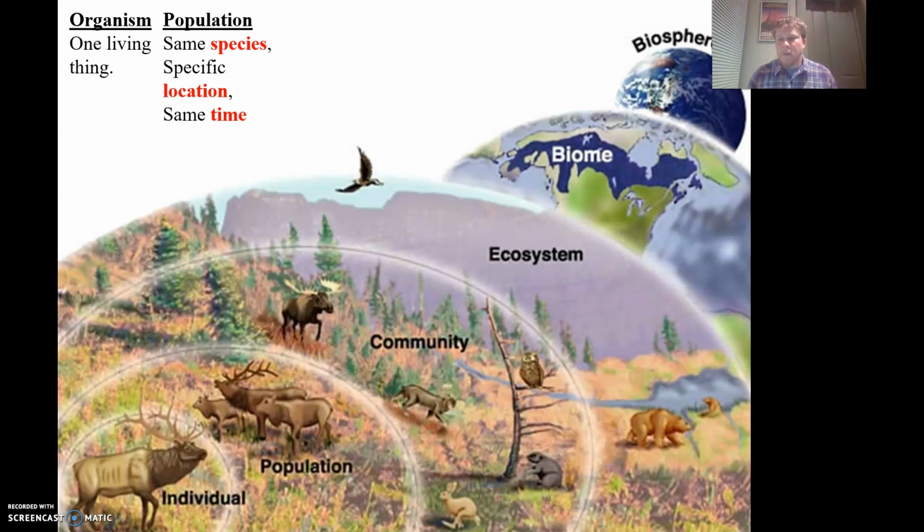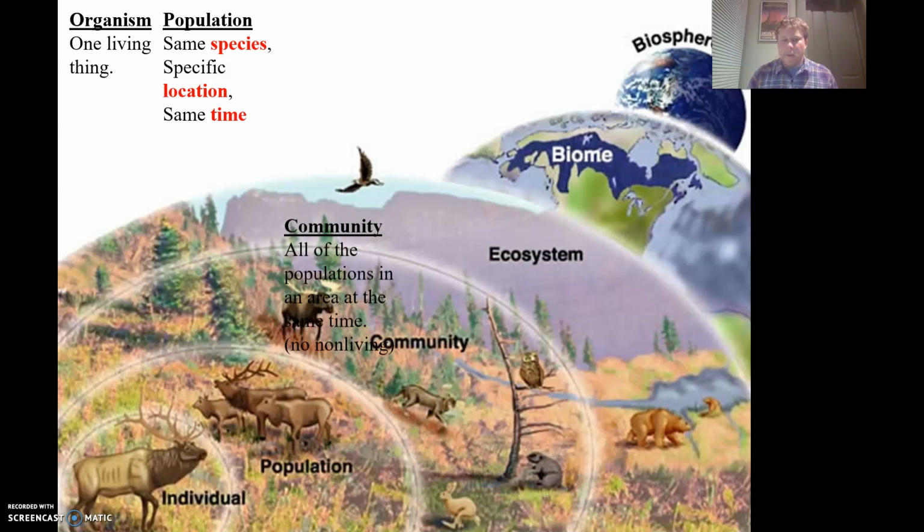I'll remind you the other 2 ways that we tried to estimate populations. One is with a grid, where we figure out the number of individuals in an area, and then we multiply by the entire area. We call that the quadrat or the transect method. Another way that we did it is mark and recapture, where you captured a number of beings, which could be butterflies or whatever it might be. You put a mark on them, let them go, and at the end of the day, a percentage of those organisms out there are marked. If you do a recapture, you can do some simple math to figure out the population size.